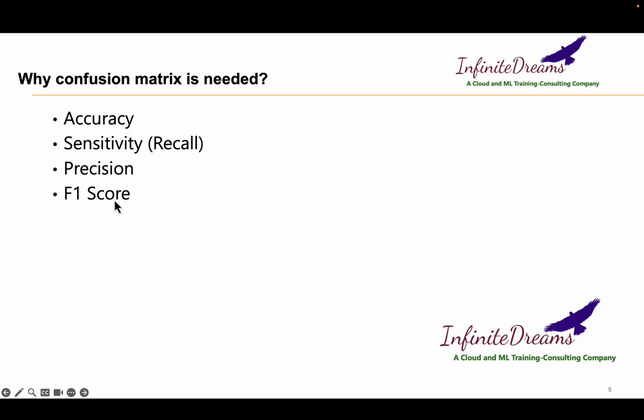If you have to evaluate any type of classification model, like predicting a disease, or a model where you want to see whether an email is spam or not spam, such classification models where you are predicting in binary, true or false, yes or no, you need to create a confusion matrix and you need these four parameters to check the model performance. I'm not getting into all these four parameters. I have created a separate video that you can look into, on accuracy, sensitivity, precision and F1 score.